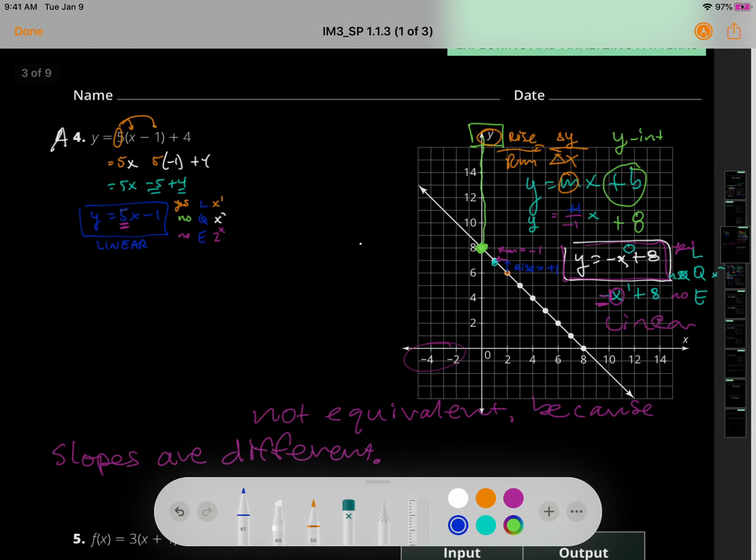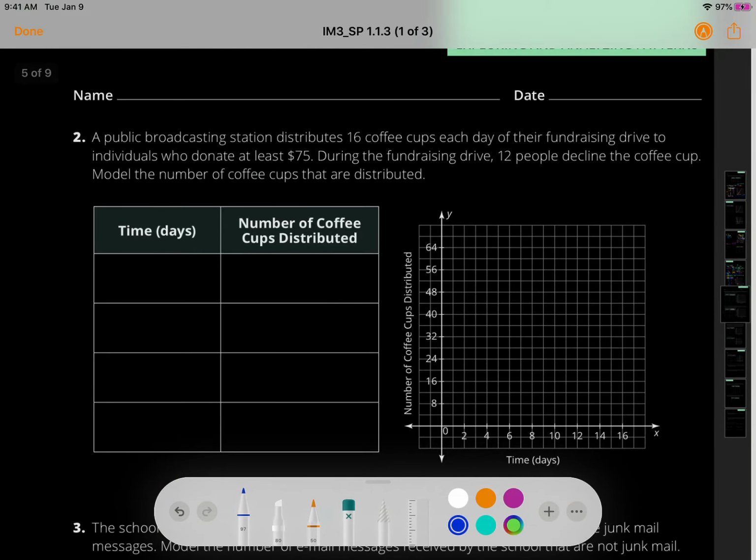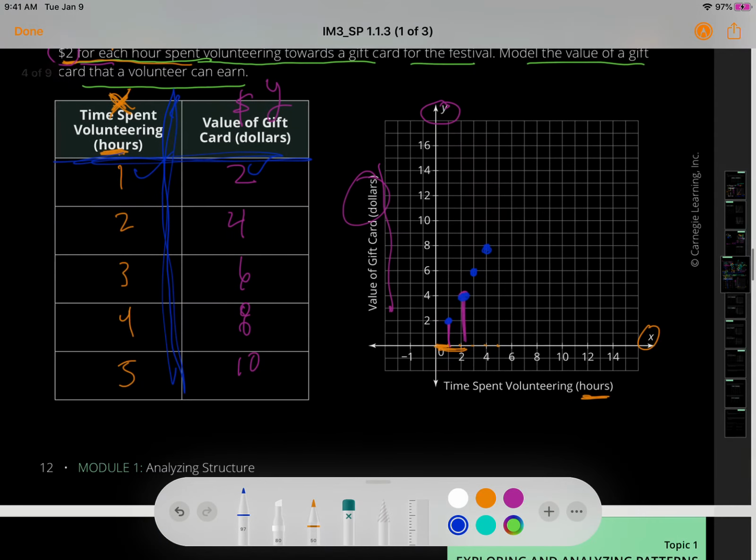Oops, I did it again. Where are we? Here we go. Right here. Sorry. And then 5, 10. So there's my table of values. If I was a volunteer, I wouldn't really want to do change, so I would probably make this discrete, which means you would not connect the dots. If you want to show a linear equation, you can. I wish I had a ruler to draw straight on this, but that's to help you visualize that it's linear.